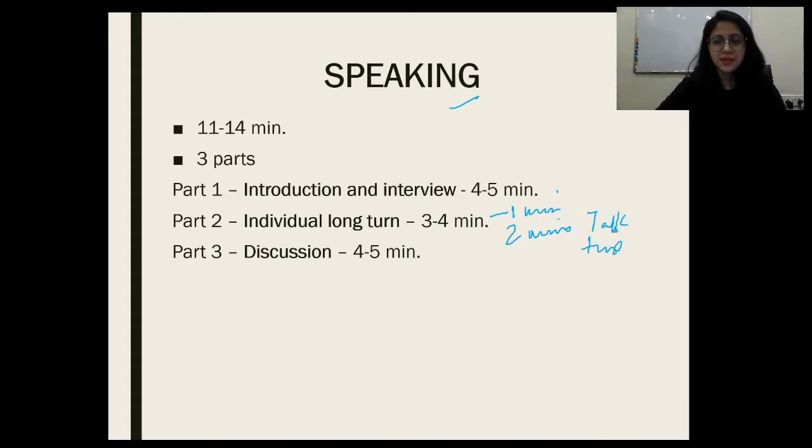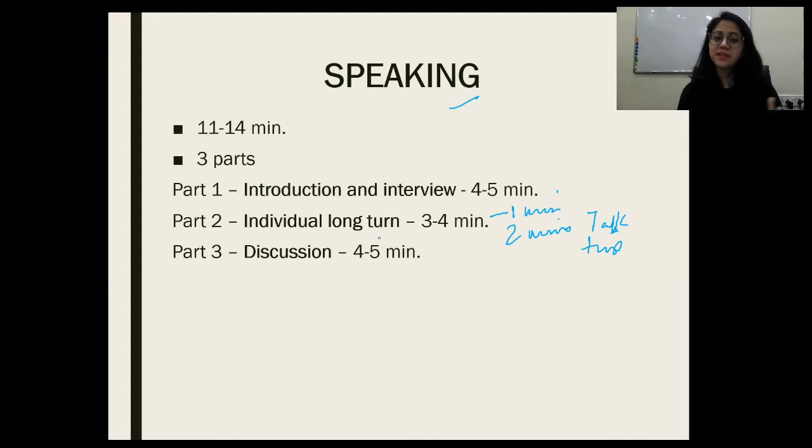And discussion is 4 to 5 minutes. Now, what is the discussion type question? It's nothing but the examiner needing to know your perspective on the different question types. These have to be answered in length, a little bit at least. Otherwise, the less you answer, the more the examiner will try to expand your answer. So she'll keep asking you why this, why that. You don't want that. So answer the questions in detail.